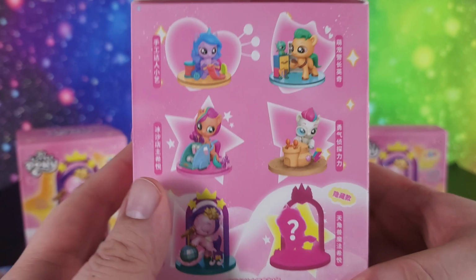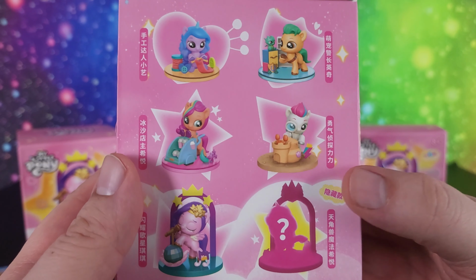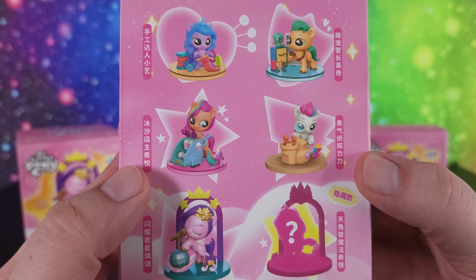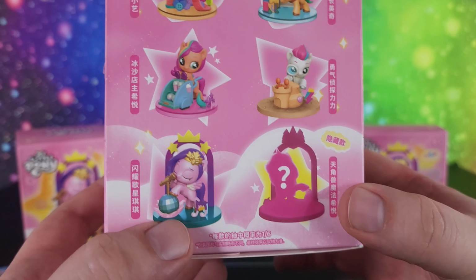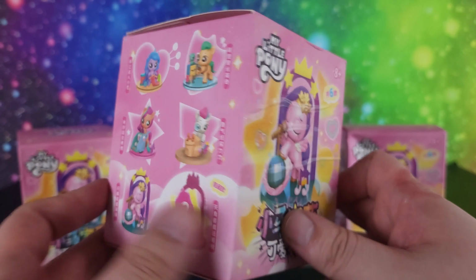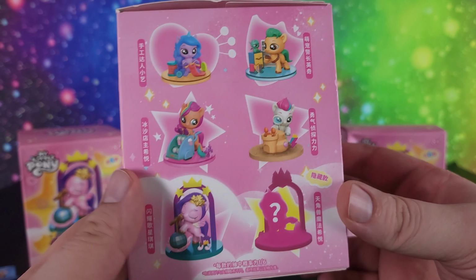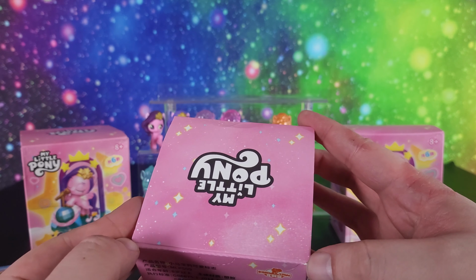We've got Izzy, and then there's Hitch. I really want this Hitch with Sparky. Look at Zip, and then Sunny with her car. This Pip is really cute. I really hope I get this Pip. And then there's Alicorn Sunny, and I'd really like to get Alicorn Sunny. So I think there's just six of them. Let's open the first box and see what's inside.